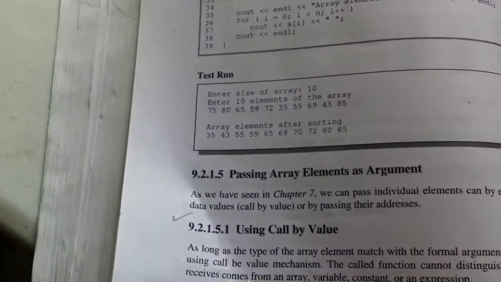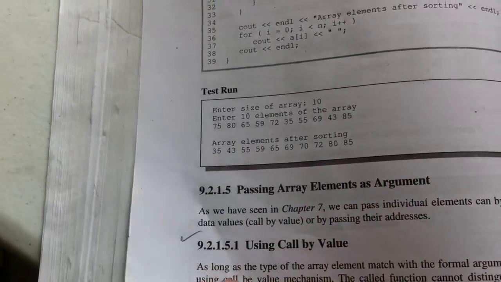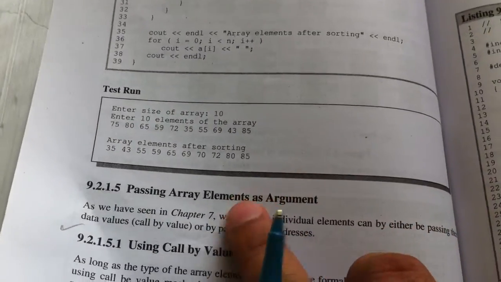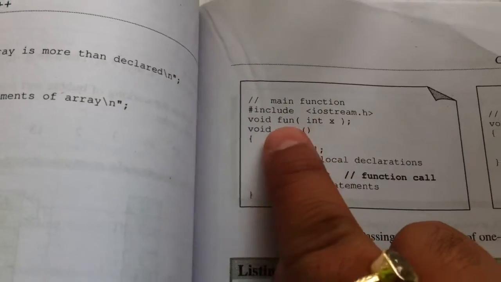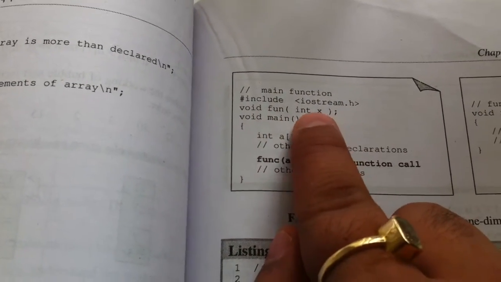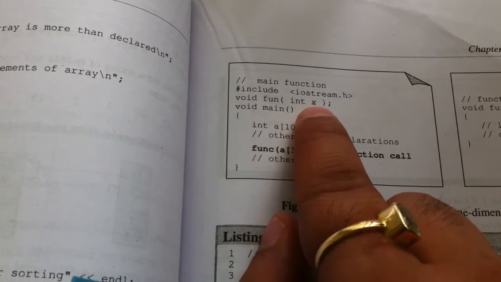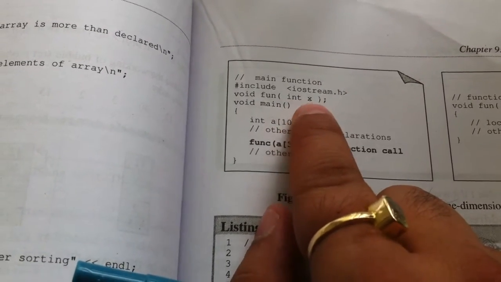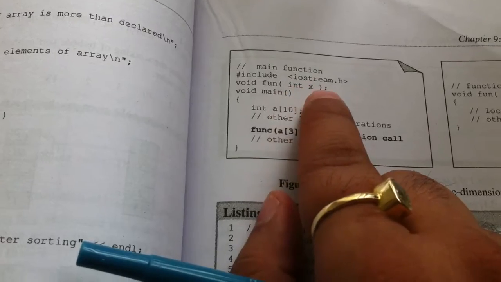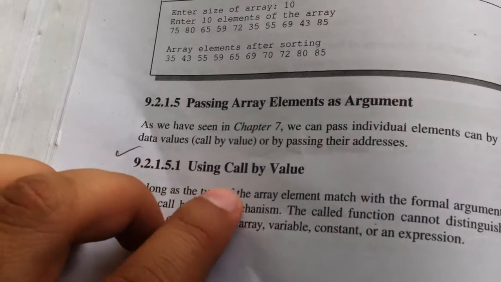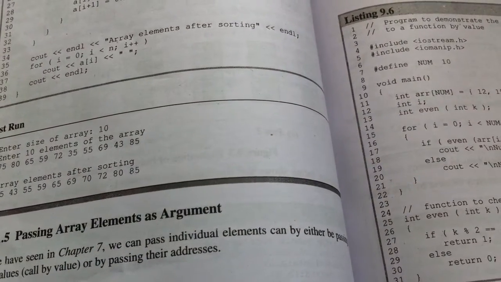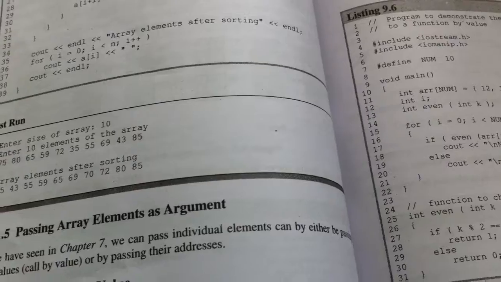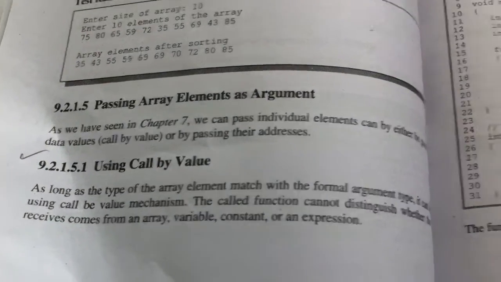And yeah, so let's go to passing array elements by argument. By argument means in the function argument, okay? In the function, remember, right? So here it's a function with an argument, and it's int x, so it means that the argument will be integer type, and it will be stored in x, whatever the value will be passed. So here it's using call by value. In call by value, the value of the argument is copied. Okay, so that's important to know.